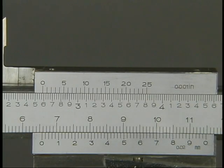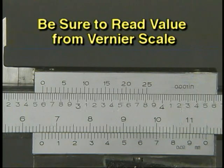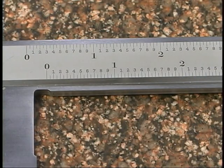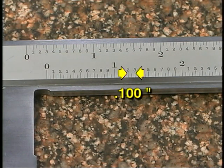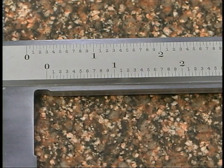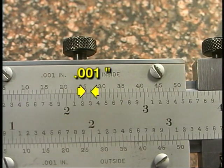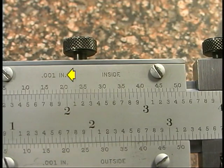Once the matching line is found, remember to read the number on the vernier scale as the measurement value. To verify that the lines match, look at the lines on either side — each line should be slightly inside the line opposite, and the next pair of lines will be offset further in the same direction. On this caliper, each inch is divided into 10 spaces by the small numbered lines, so the space between them is 100 thousandths. The distances between the 100-thousandths lines are divided into two smaller spaces of 50 thousandths each. Therefore there are 50 lines on this inch vernier scale, and each line represents one thousandth of an inch, making this caliper precise to one thousandth of an inch.